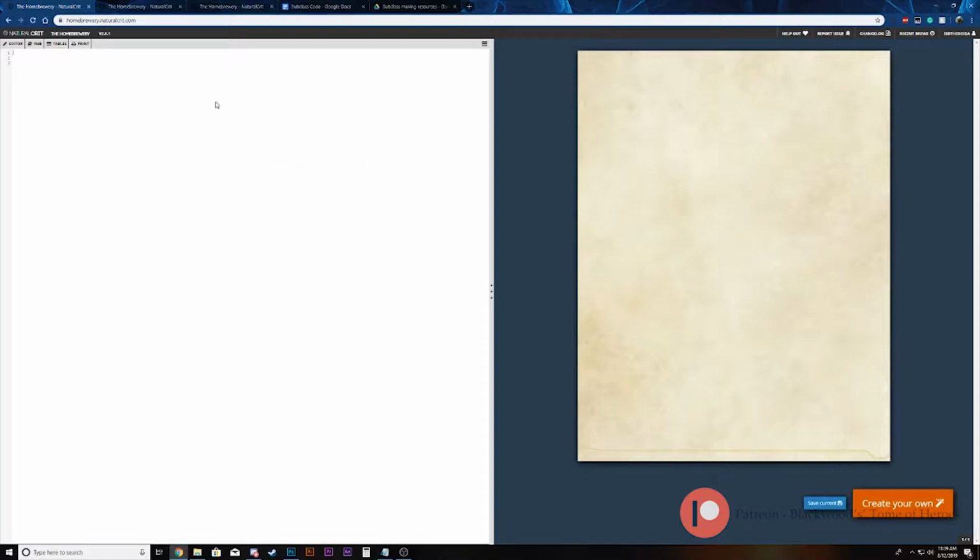But to do the very basics, to create just text, you type on the left there, and then it transfers over with the magic of programming and code over here. It does everything for you. It creates the font, it creates the layout, it already splits the page. So if you just keep typing, it automatically splits it down the middle, so you have the two-column system just like the books.